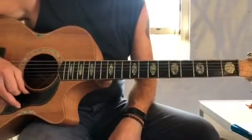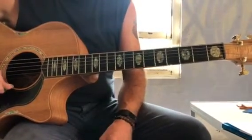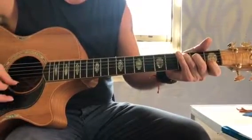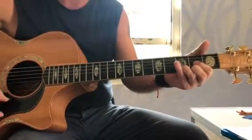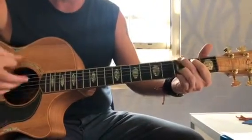Okay, so we're just going to try to give you a lot of time here to make the changes cleanly. So we're coming out of our intro and we're straight into a C chord. It's written out for you, the chord progression, and we're going down, down, up, down, and change, down, up, down, and change, down, up, down, and change.